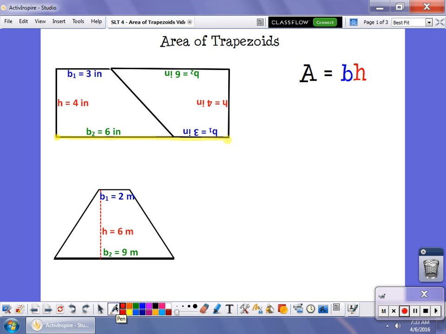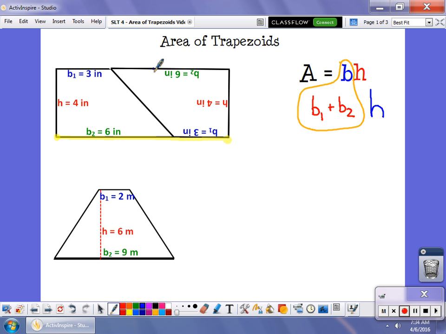So in order for me to do this formula, I can't just do base times height. What I need to think about is that this base is actually made up of the top base plus the bottom base. Okay? So I'm going to think about this base really being these two bases that I'm adding together, the base plus this other base. And then I'm going to multiply it by the height. Now if you think about it, that will give me the area for this whole rectangle.